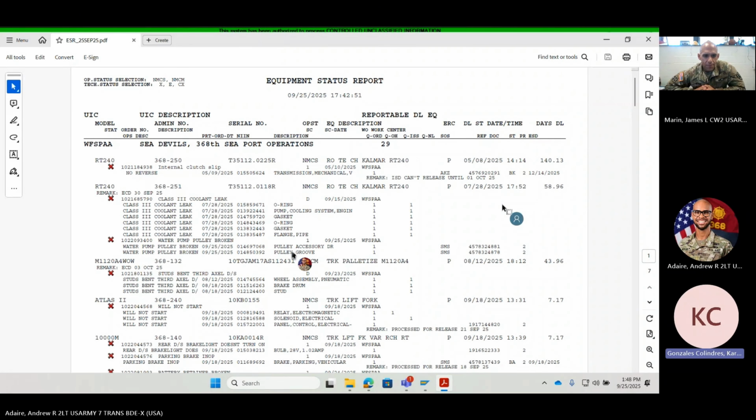Yes, since y'all brought up the pulley, I just wanted to say, sir, that's why it's important for the operators to check constantly, or every day. Only because this 45 on the 251, the pulleys, within the last 30 minutes, it changed these 45 status, because I don't have it on my current one. I'm currently updating the remarks, the 45 remarks, and that's how fast it changes. So that's why it's important for the operators to verify, not just to go by an old 1598 or anything like that.